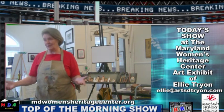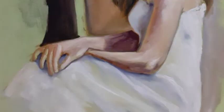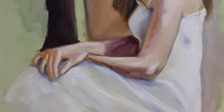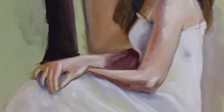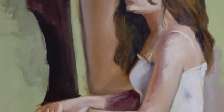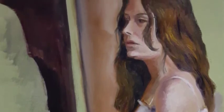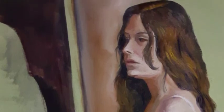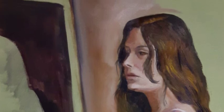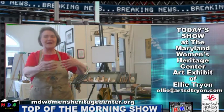And the other is I kind of tapped into my cultural heritage and background. For me, I am of Scots-Irish descent. So there it is. I'm sitting there painting this young girl who is being a model, and she's in a slip, and she's in front of this mirror. There's something about how she's looking, and I'm picking up on that contemplation, this kind of sadness. She had a melancholy look on her face to start with, and I talked to her afterwards. I was surprised at how much I picked up on her own heritage as my own. So we made a connection, and I put it in the painting.